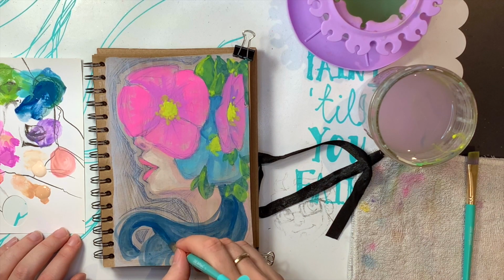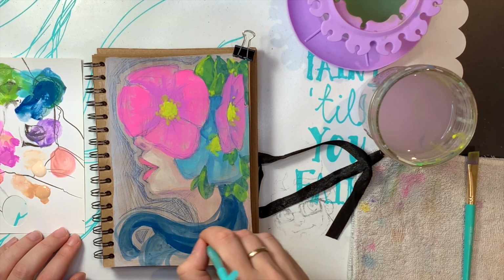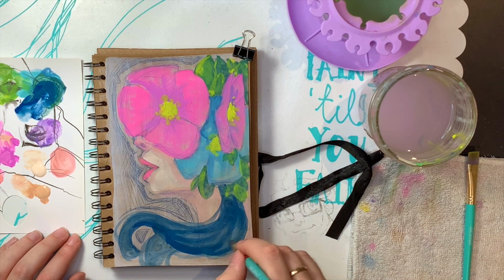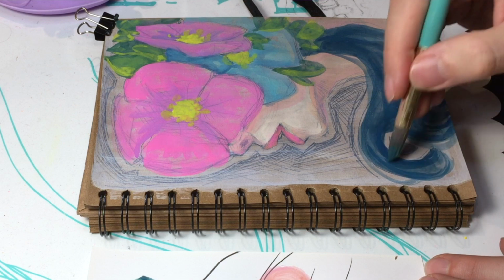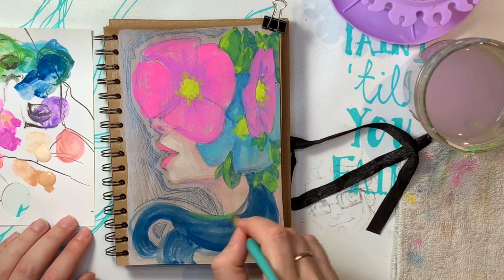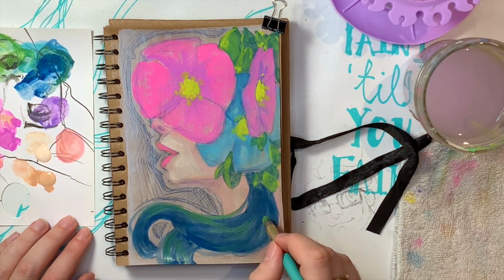But I do go through later on with colored pencils, because y'all know I'm a sucker for colored pencils, especially over these gessos, because they're super matte, so colored pencil lays down on them really, really nicely. But I always like to have a good base of paint to work on top of. Speeding it up a bit, because we're just doing the same thing over and over again. And I did add some green in, I don't know, it's pretty, I liked it.